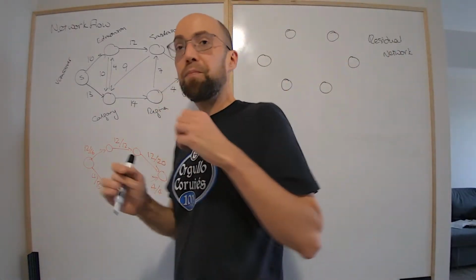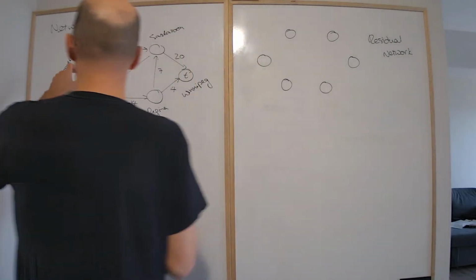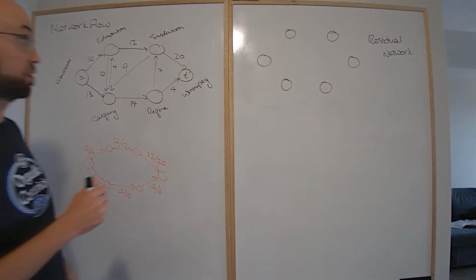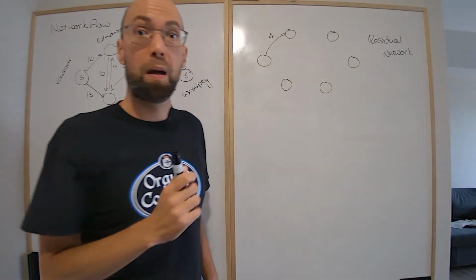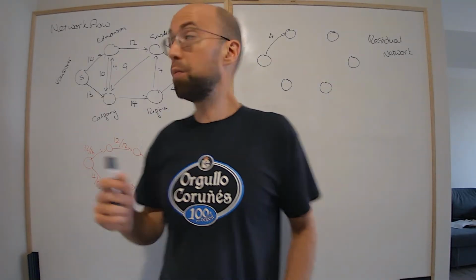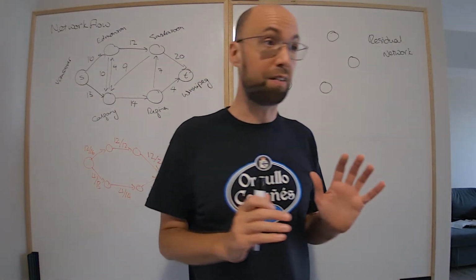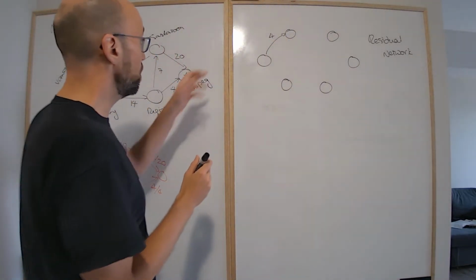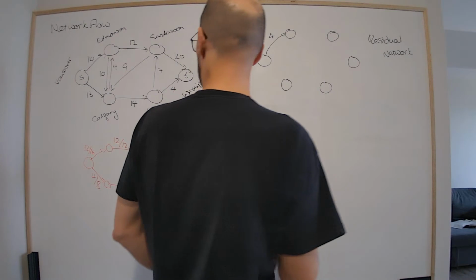And it says how much we can change things, okay? So we have 12 out of 16 going from Vancouver to Edmonton. So that means we could add another 4 crates of pucks per day. We could ship that from Vancouver to Edmonton. They might not have anywhere to go. They might get stuck there, but you could do it. There is capacity on that edge. There is no capacity on the edge going from Edmonton to Saskatoon.